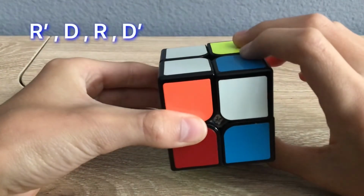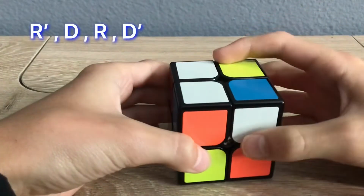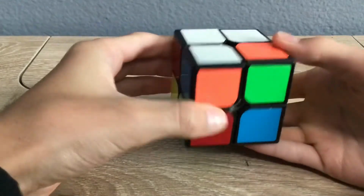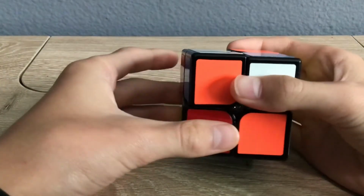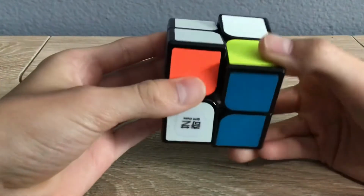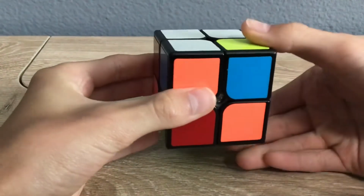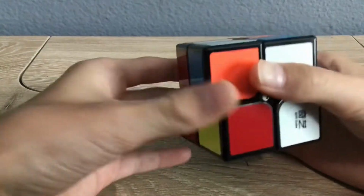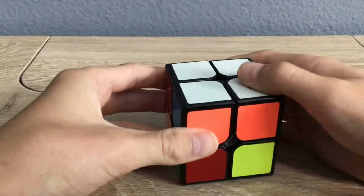Right inverted, down, right, down inverted. Now do this until it's solved. Right inverted, down, right, down inverted. And again, right inverted, down, right, down inverted.